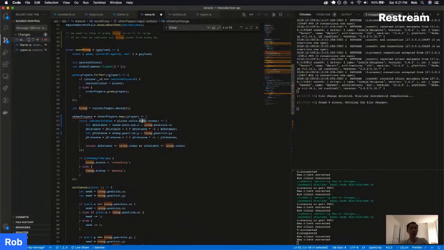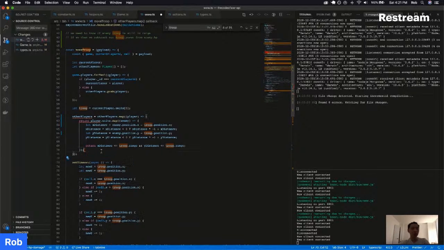And instead of doing as enemy in range, we could do player units dot map. And I will take care of this inside of here.